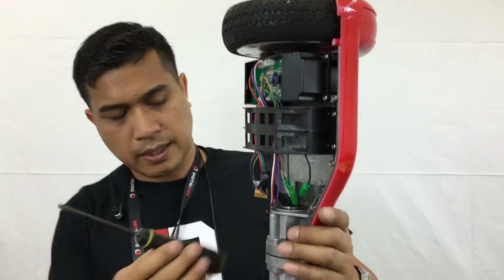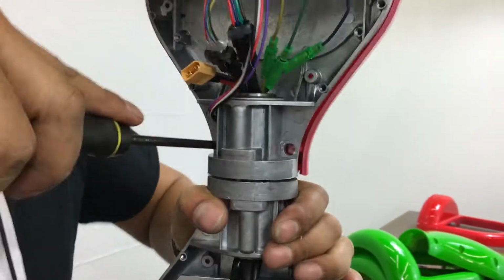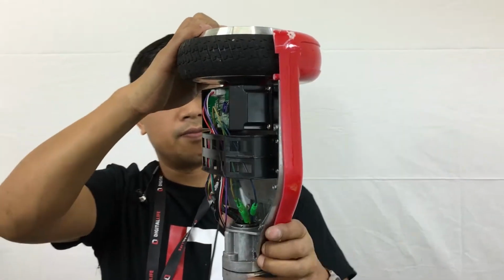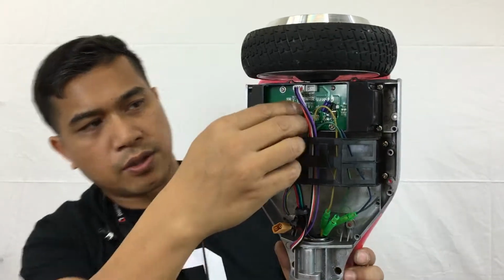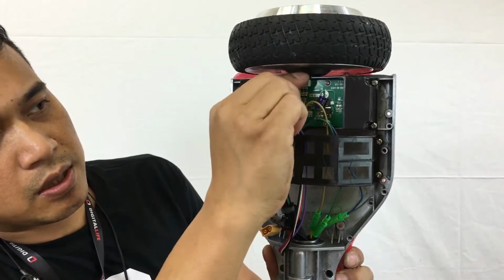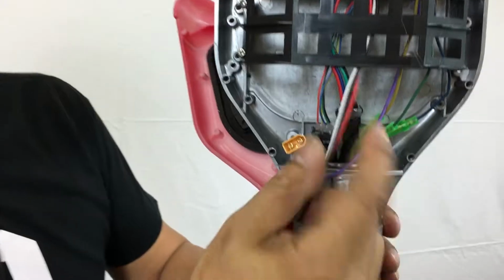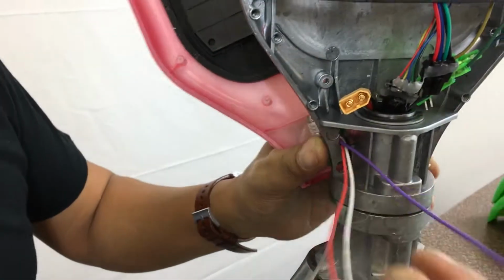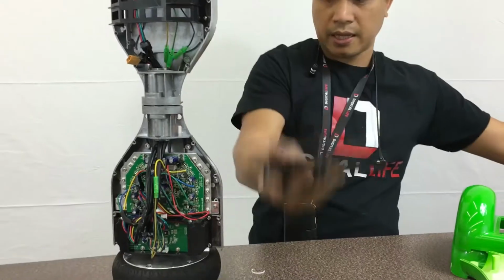Alright, so once we get the other shell out, we'll go ahead and tap. All the screws are off. Just go ahead and tap the shell out, and then just go ahead and slowly remove it. Okay, again, just make sure you take the logic board and the indicator light out. Run it through here. Okay. And then just through this loop here. Okay, so now we got all this out. We're going to save the pads.